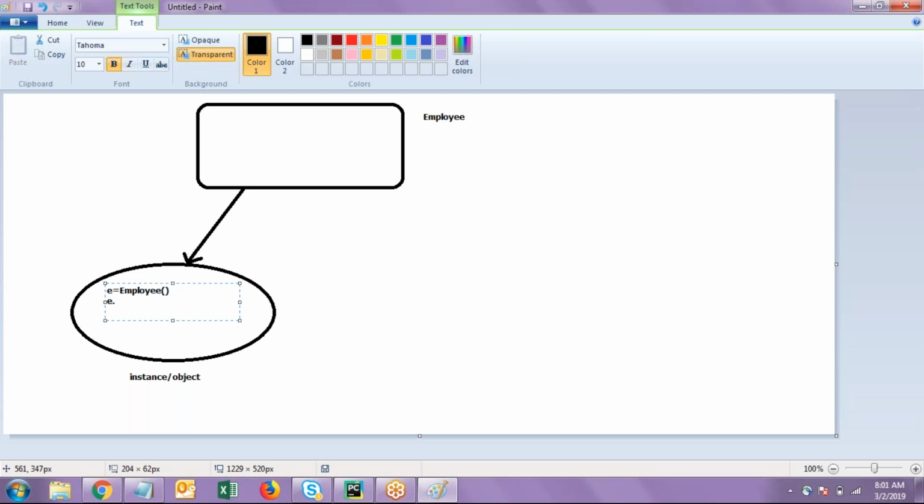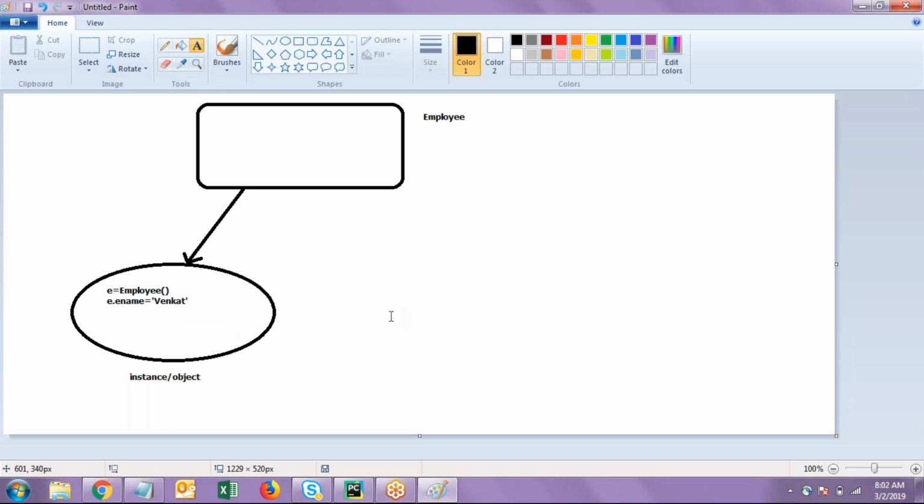So here I can define employee name equal to Venkat. Now I'm talking about a particular employee, Venkat. He existed in the real world, right? When we talk about a physically existing real-time entity, that is nothing but an instance or object.